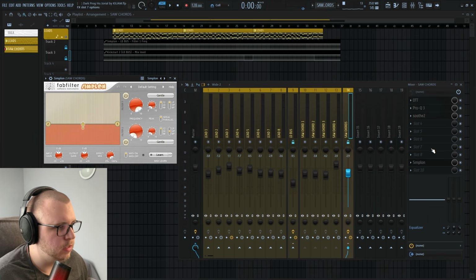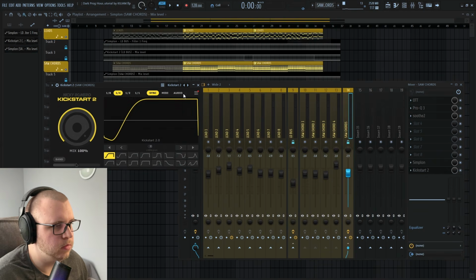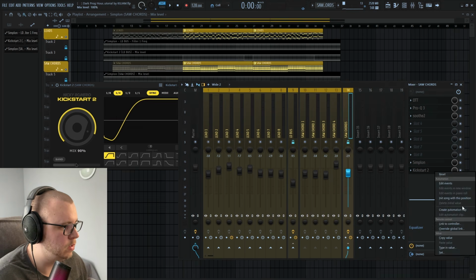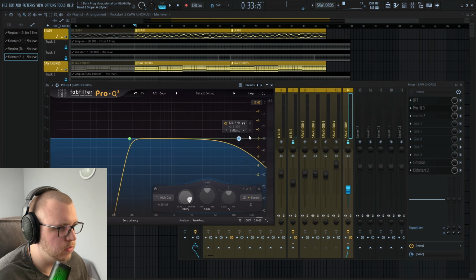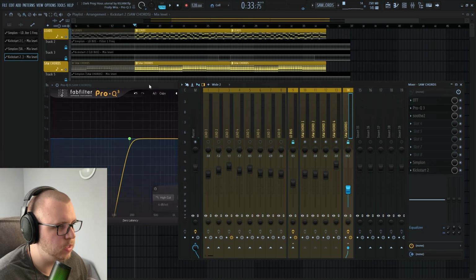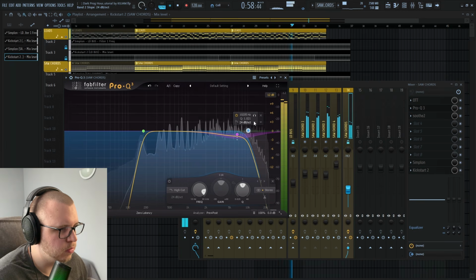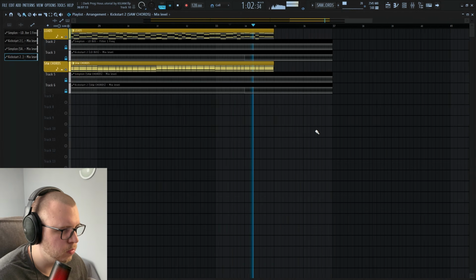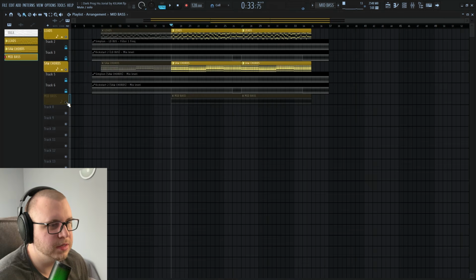One is adding Simplon for the automation. Great. And also as a last step, we need the sidechain from Kickstart, and at 90% I'm going to keep it like this, I think. I'm going to cut out some highs from the chords, just to make some space for the leads here. I think it sounds good so far, and now time for my favorite part, the mid bass.